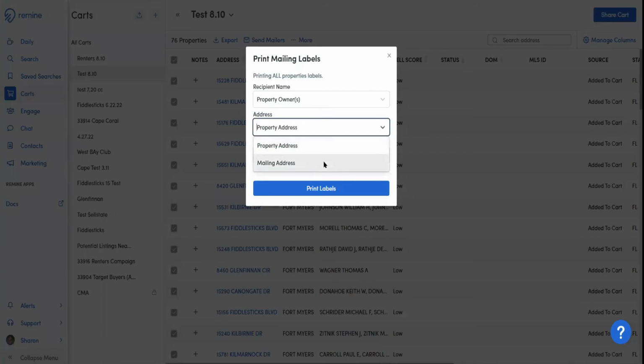Remember, if you're marketing directly to an absentee owner, you want to use the mailing address. If you're marketing to the renter at a property where there is an absentee owner, then of course you would choose the property address. And then the label type, and then just print labels. It's that simple.